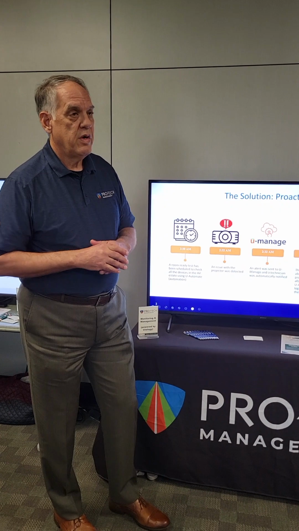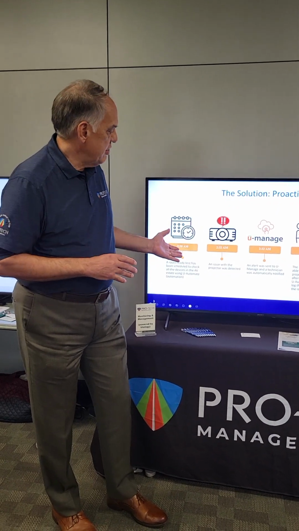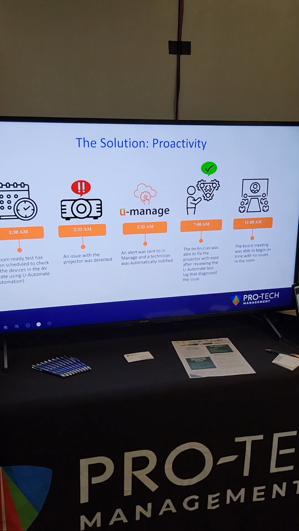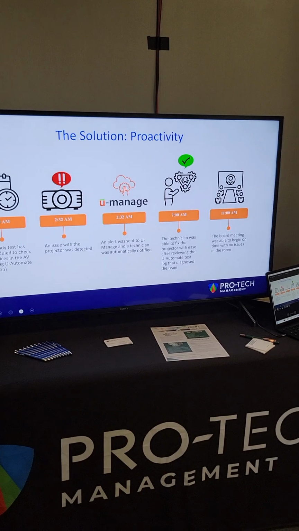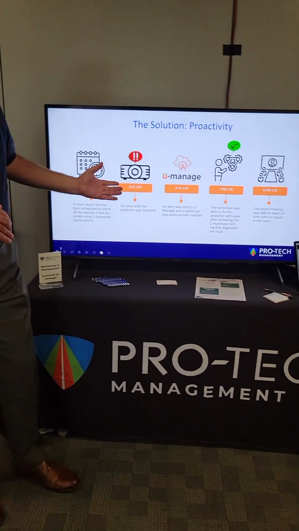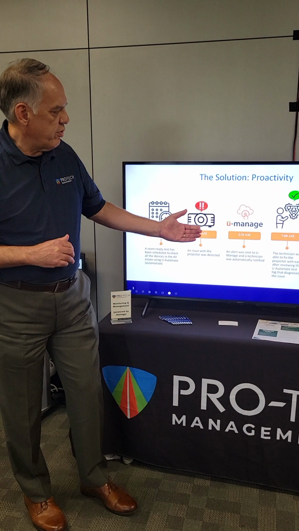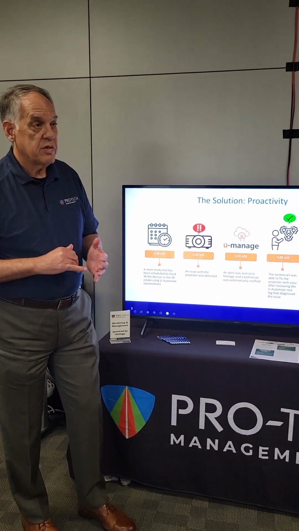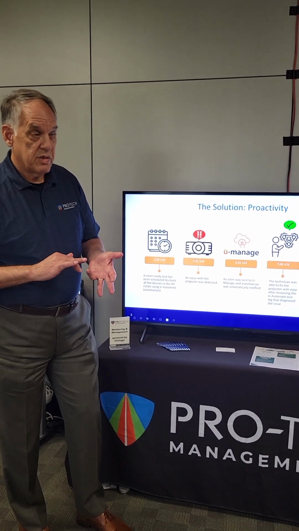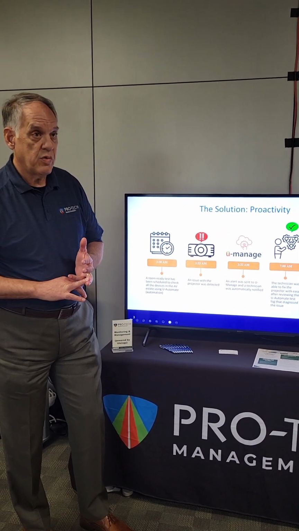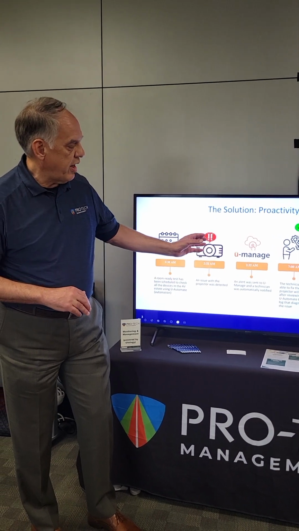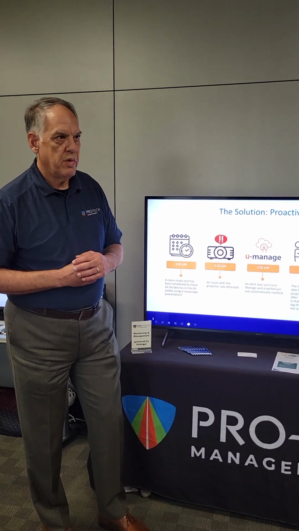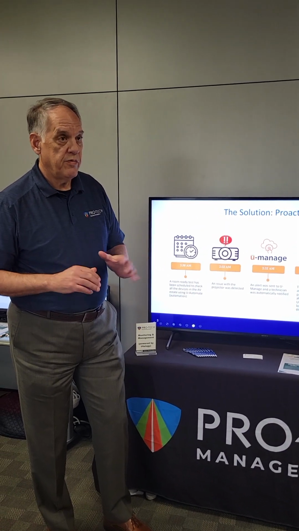So if our goal is to make the model proactive, instead of reacting to problems, we're seeing problems before they happen. Through this remote monitoring software, we're monitoring devices ahead of time. We're finding issues and problems well before any type of meeting is going on. We're doing that through a software called Utility that gives us alerts and gives us ideas when devices are going offline, and then we can react and fix those devices and problems before anybody ever walks into the room.